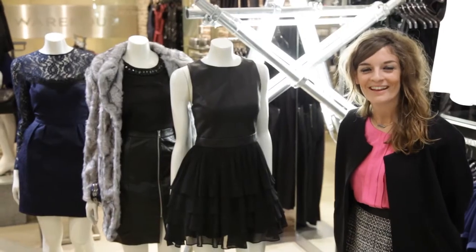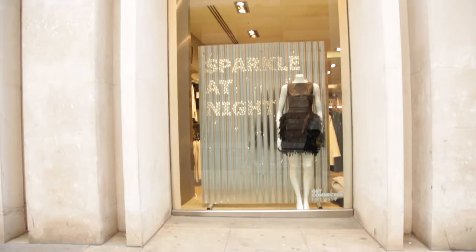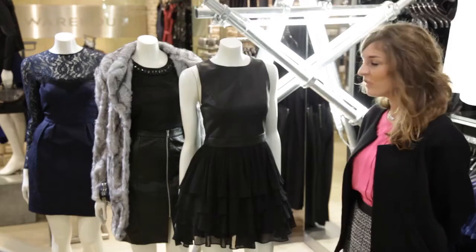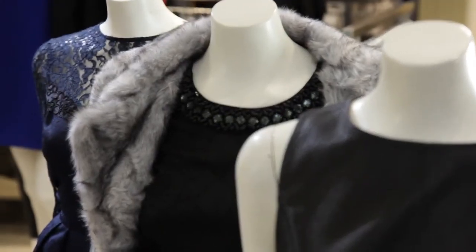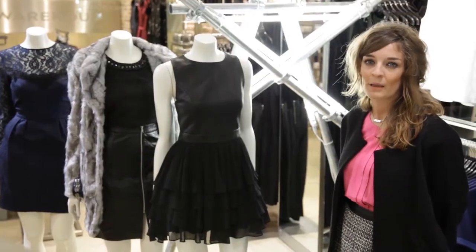Hi, I'm Vic, the visual and creative co-ordinator for Central London. This year we've really tried to make sure our Christmas windows are on brand — we've really gone back to our brand heritage by making them urban, raw and edgy. With the mannequin outfits, we've focused on key pieces: leather has played a massive role, along with rock style prints, embellishment, fur and lace. We've also done a navy, grey and black colour palette.